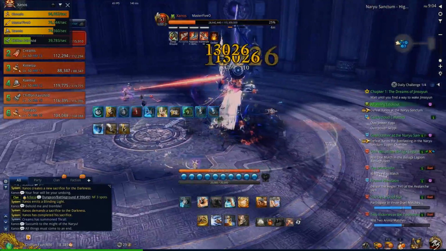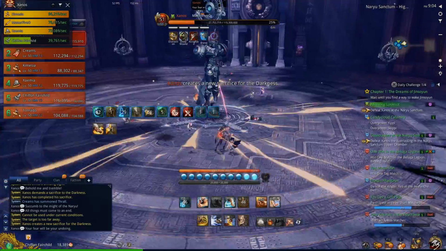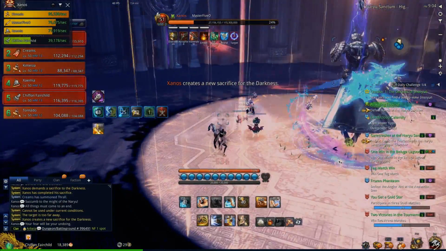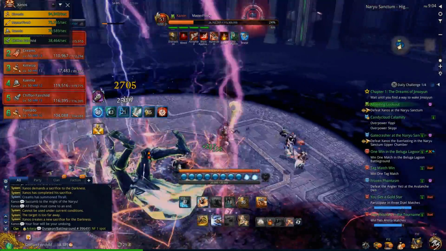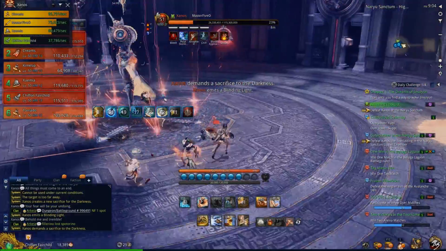Since we hit 26%, he's automatically going to do the marking phase. Remember that if you're not wanting to mark, you have to be within 5-6 meters. Tank stays near the boss, furthest person is in the dark zone. You knock him down, face away, so you don't get hit by the light. The light cleanses your darkness buffs.